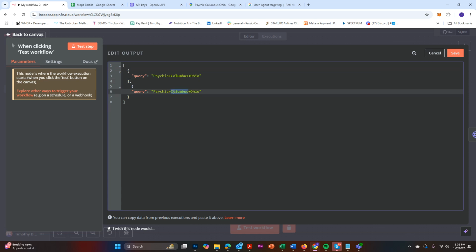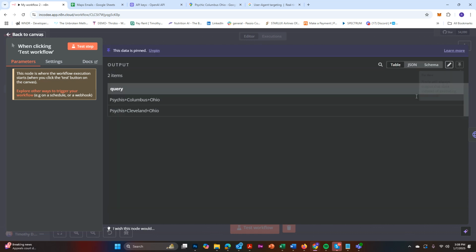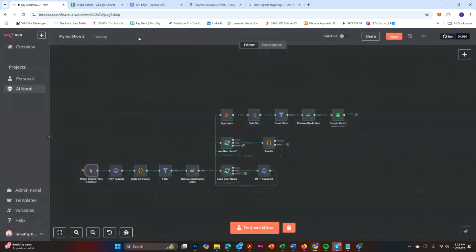So now if I do psychics, what if I do Cleveland? The question is, would it automatically loop through this list or not? So let's save this, because now we have this. May not work. I may need to make another workflow, because this is the idea. If I make another workflow and I make it loop through a list like this, and then I execute this based on my loop, that'll probably be successful, because there's nothing here telling it to loop that.